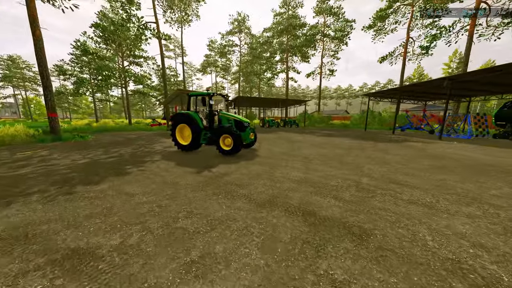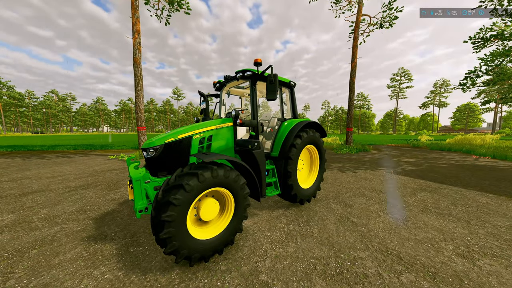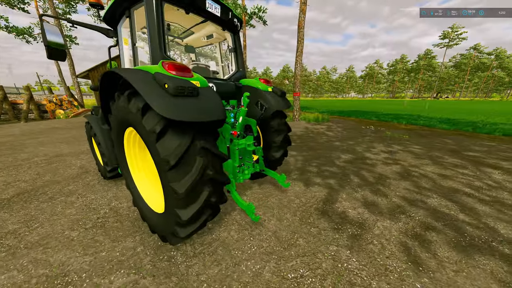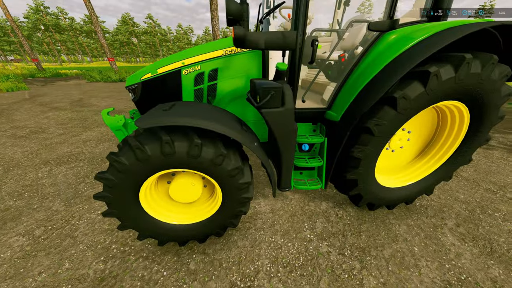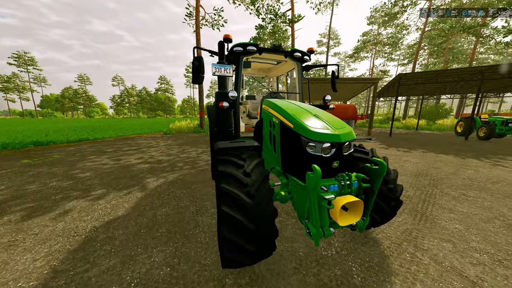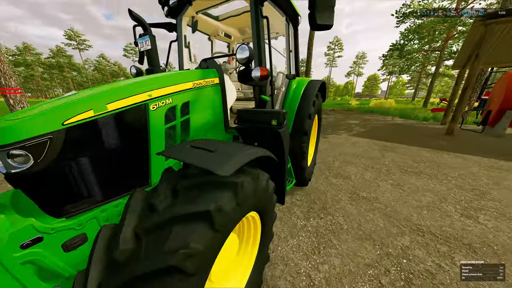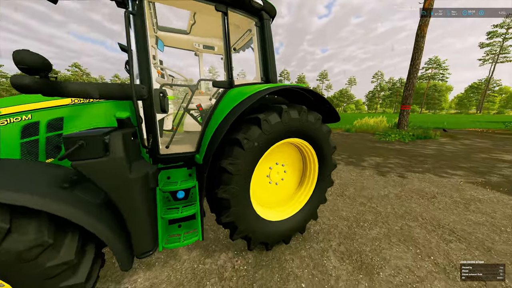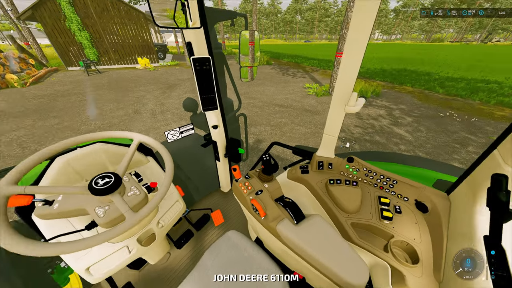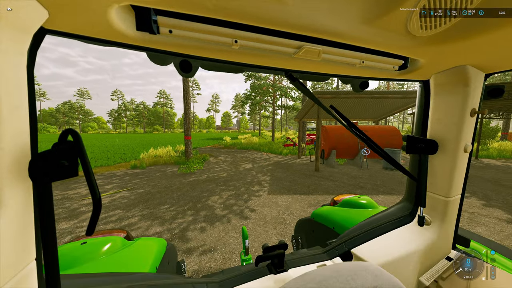Oh yeah. Nice. We got the front 3-point. We got nice cab, probably has air conditioning in there and everything, and a radio. There's the DEF tank, little toolbox on it. It's a nice looking tractor. Oh, you can get in on either side. Yeah, that's nice too. Let's see. What's it look like inside? Oh yeah. Listen to that. The rain pelting outside. We don't even have to get wet.